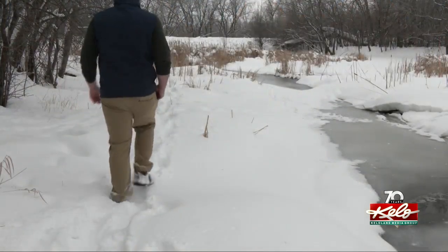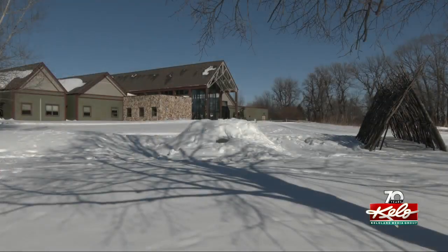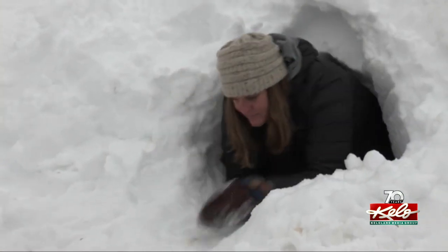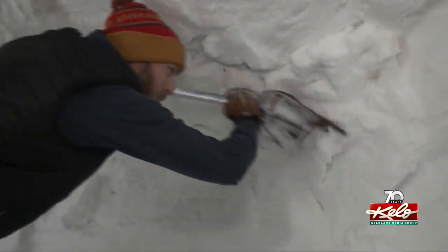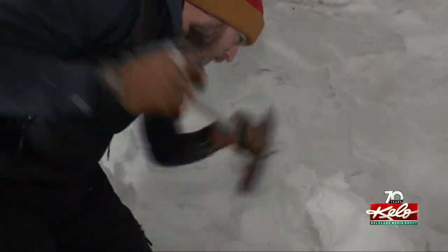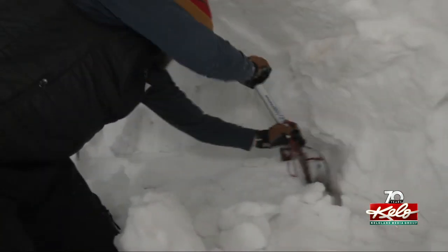These are used for winter camping quite often. Even if it's negative 40 outside, it's still gonna be between 20 and 30 degrees inside the Quinzee, as long as you put a nice little barrier at the door. Crawling inside a Quinzee is like stepping back in time to a childhood tradition of building snow forts. And this comeback of Quinzees, aided by ample snowfall, provides families of today with a winter home under the dome.